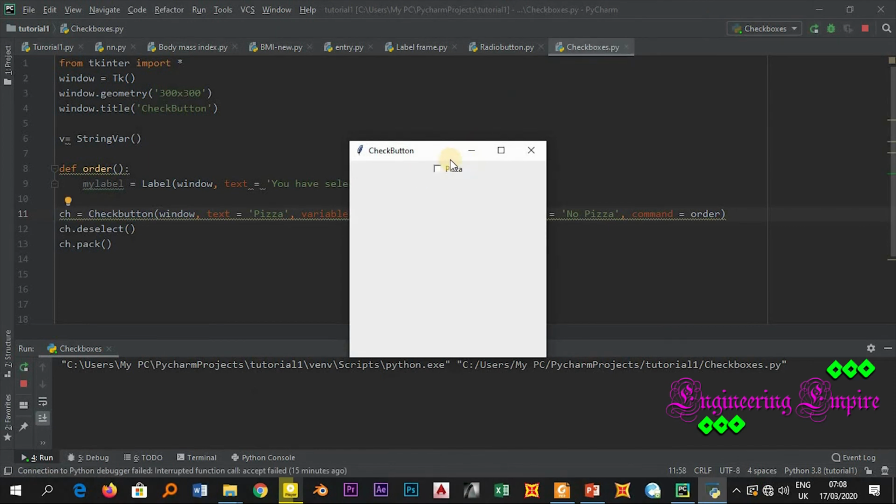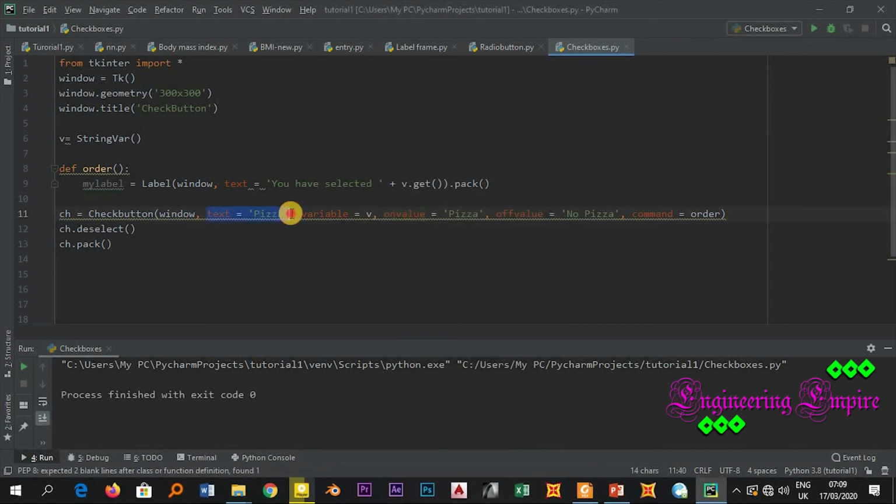Now if I check it, you have selected pizza. If I uncheck it, it becomes you have selected no pizza. So the main issue here is the text, the variable, and the on and off values. Then you can give any command for the check button as we have been doing in the radio button. So this is how we use the check buttons.